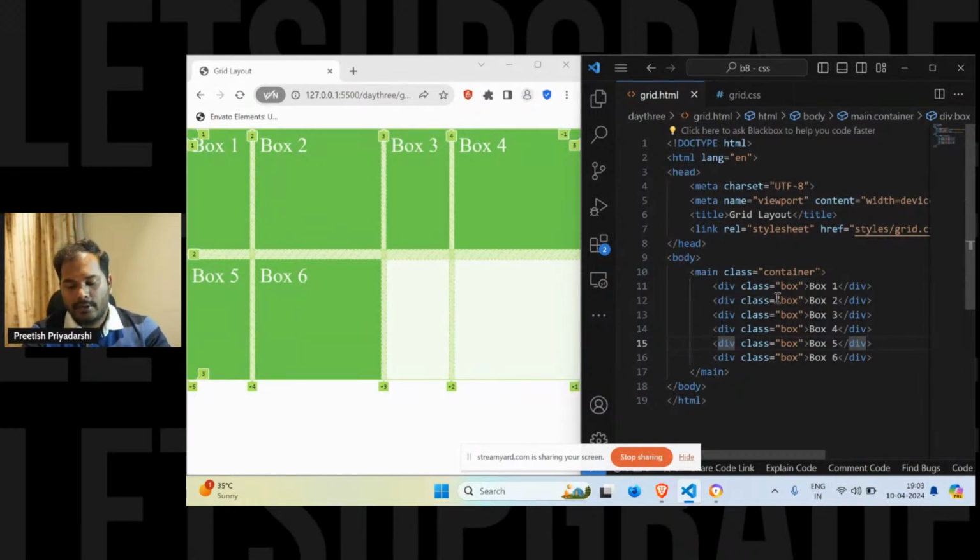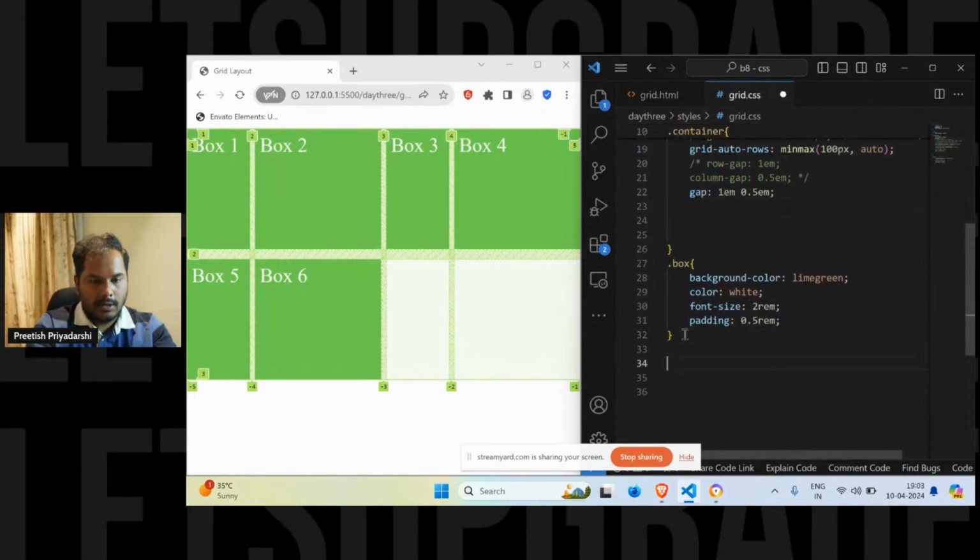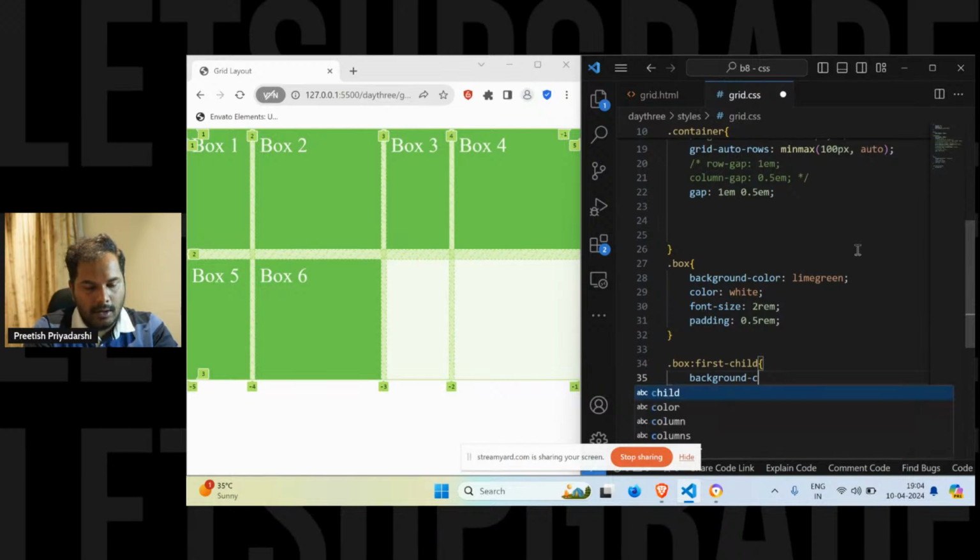So we'll go to the CSS, go to the box, and here we want to select the box and we'll select the first child. Who is the first child? It is this box one. And here I want to apply a few styles: background color.